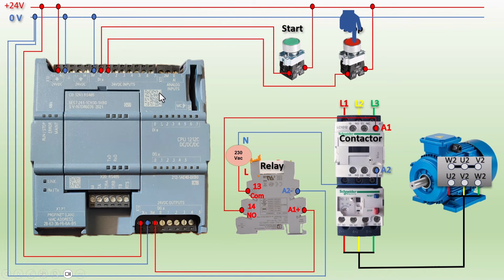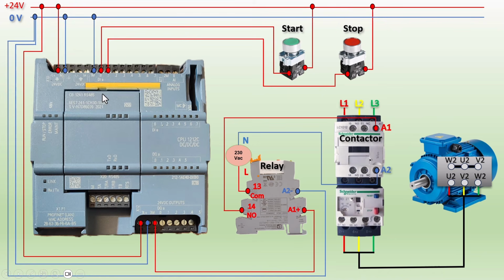By the end of this video, you'll be able to look at an S7-1200 I/O address and understand exactly what it means and how to use it in your PLC program. Let's get started. When we program an S7-1200 PLC, we use specific addresses to access its inputs and outputs.